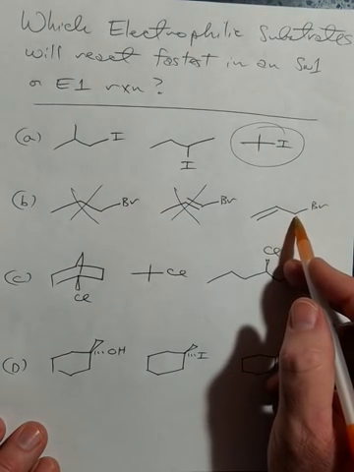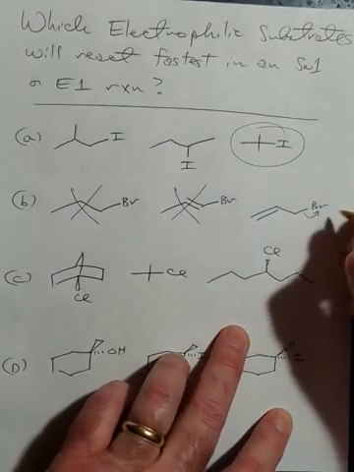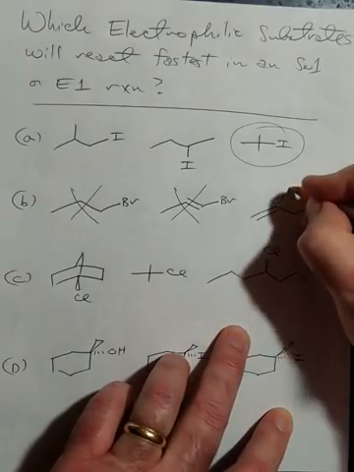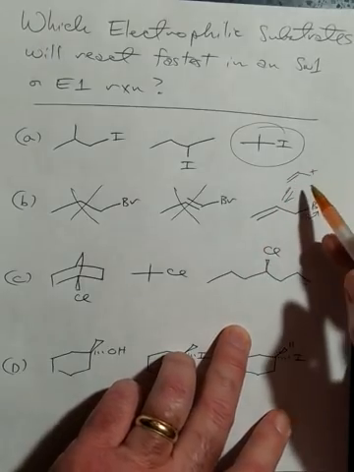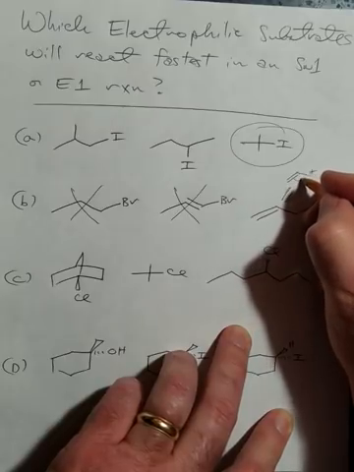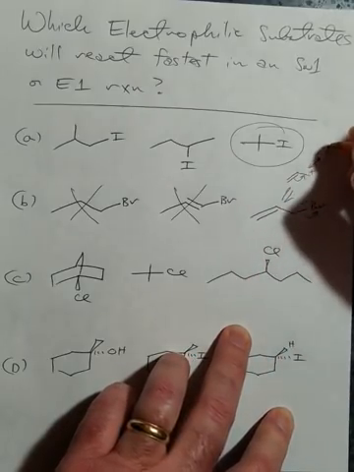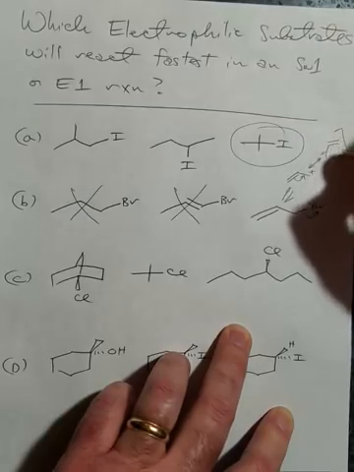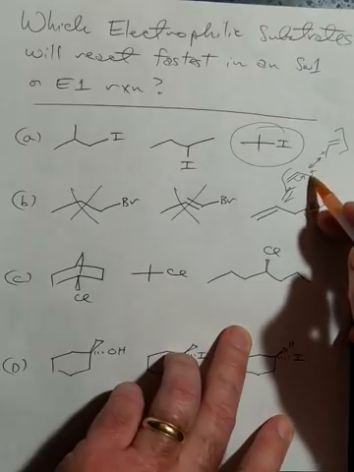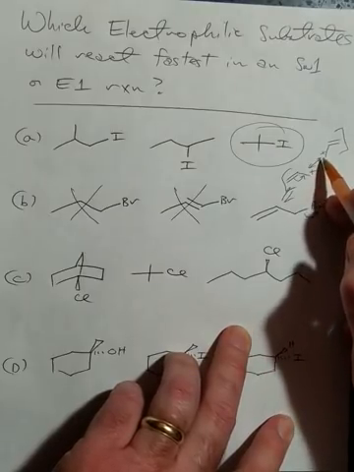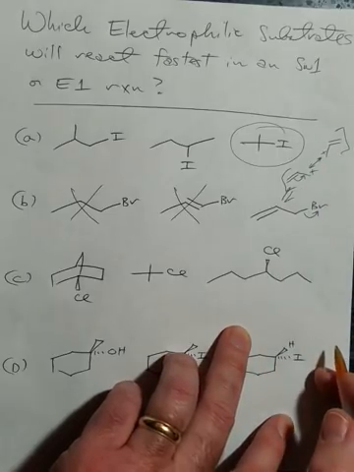But this one would actually produce a resonance delocalized carbocation. Let me show you what I mean. If I spontaneously ionize this leaving group, what I'm going to get is this allylic cation. It's actually a resonance delocalized carbocation. I need 2 different resonance forms to show that the carbocation, or the carbon that bears the positive charge, is not a single carbon atom, but it's actually 2 carbon atoms. It's this one and this one, as shown by these 2 resonance forms.